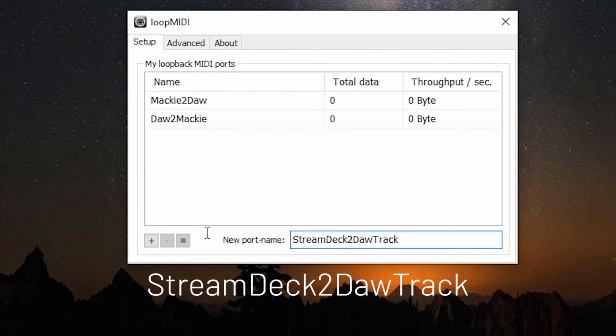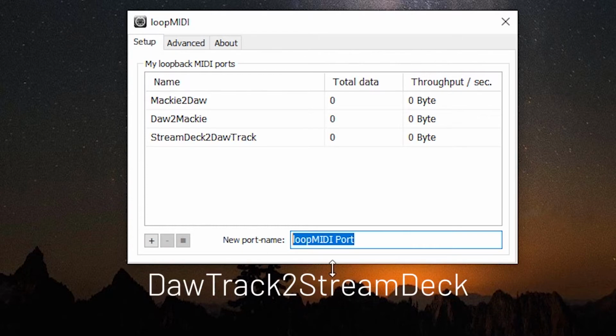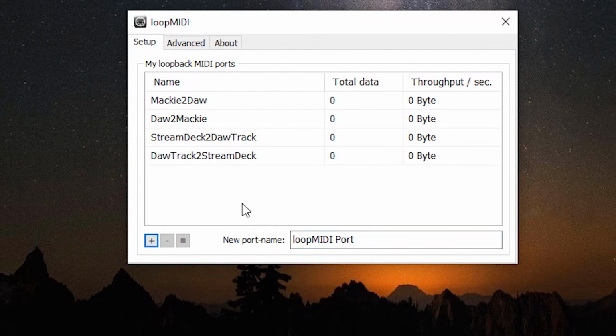Once again, being aware of the case sensitivity. Hit the plus sign. And one more. DAW track to Stream Deck. Hit the plus sign. And there you go, we have our 4 ports all set up.